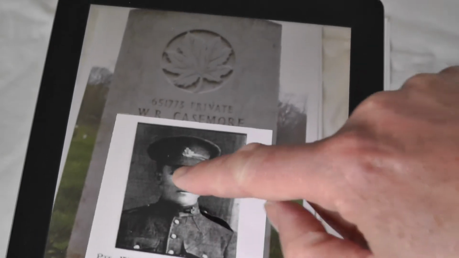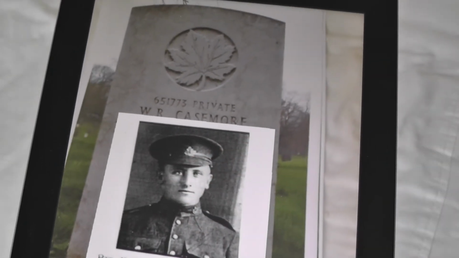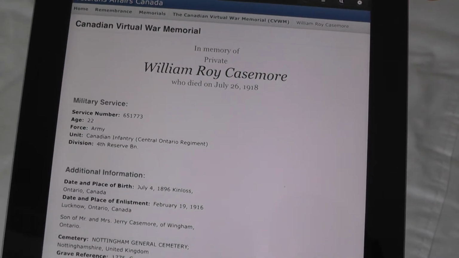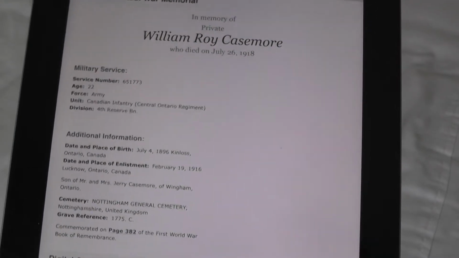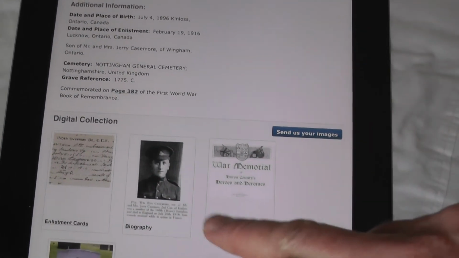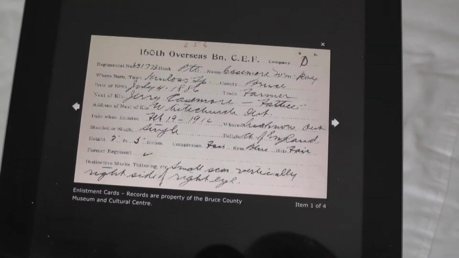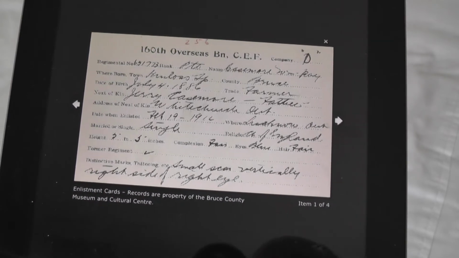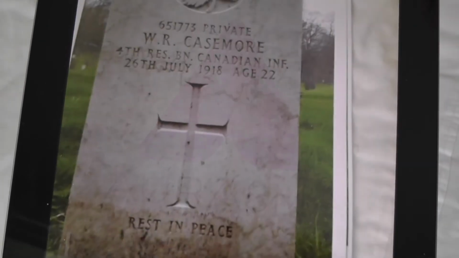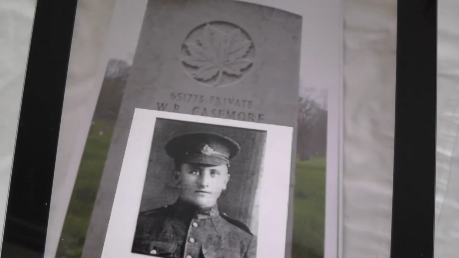And again, in this instance, this is why it's got great educational value. If I click on the image, it will take me through in a few moments to a web page that gets me some more details about this person. In this case, the Canadian Virtual War Memorial, where I could now go through and pull up various details that are part of this digital collection. And there we go.